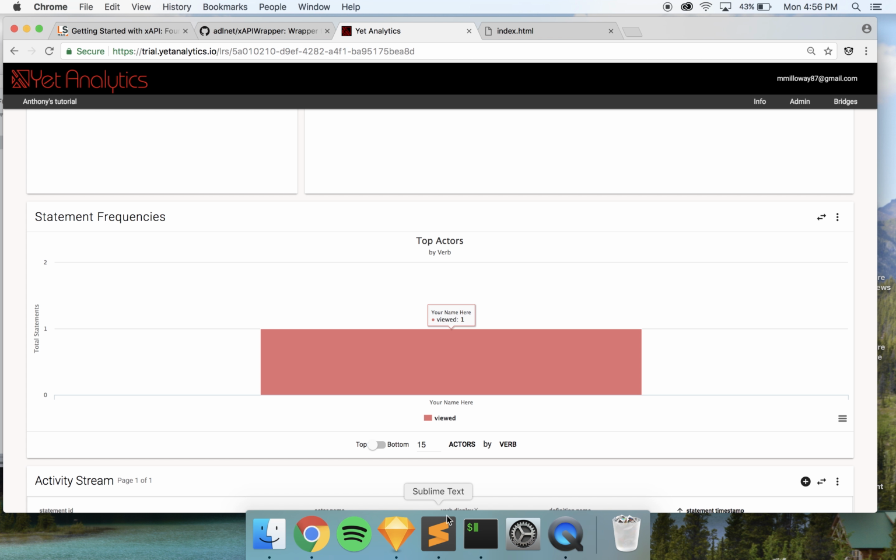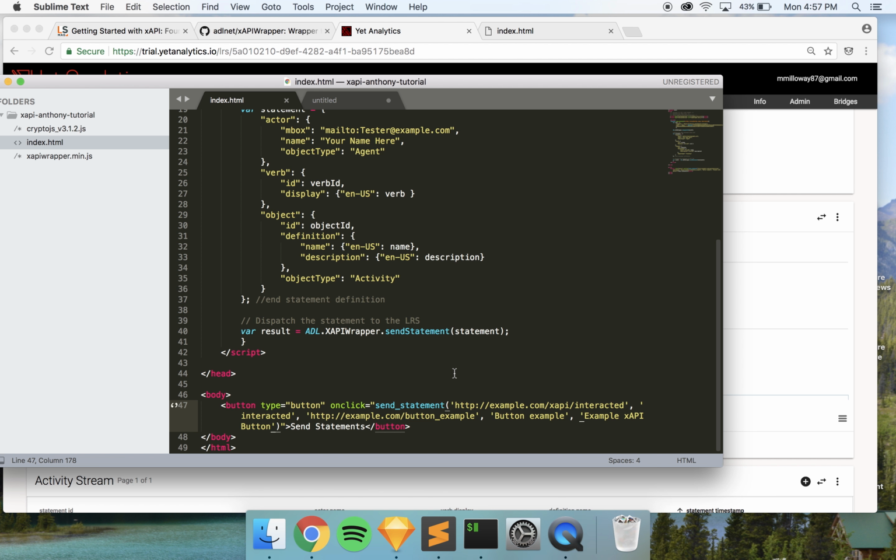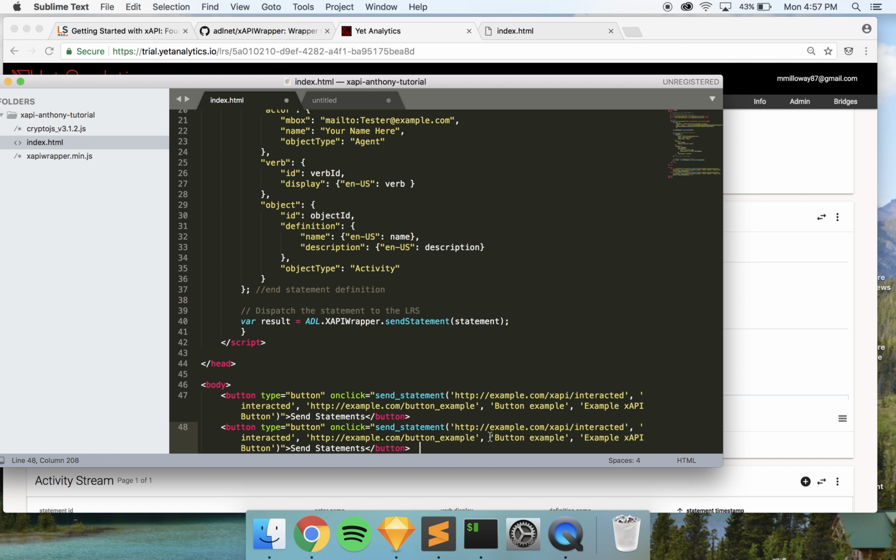So what this is going to allow you to do is easily add these parameters onto different buttons, so we don't have to write a lot of new code. So if I want to create another button, I can just add this on here, and then I'll change out all the information in here to be a little bit different. So if I change that to button 2, and then this, and then we change this to maybe something like, let's say, viewed, and then change this to viewed. Let's see what else is there. So that looks good, I think.